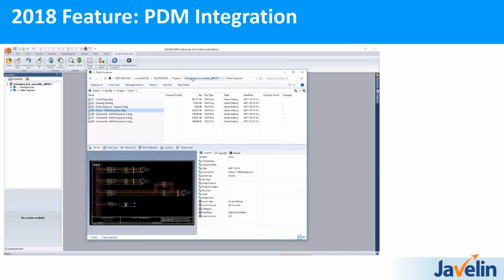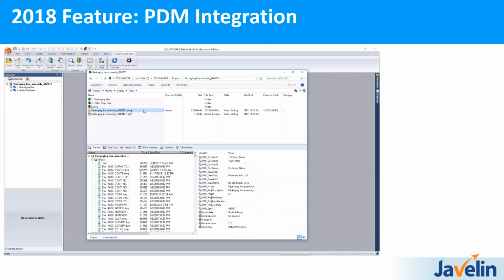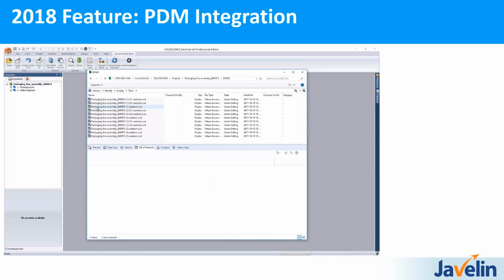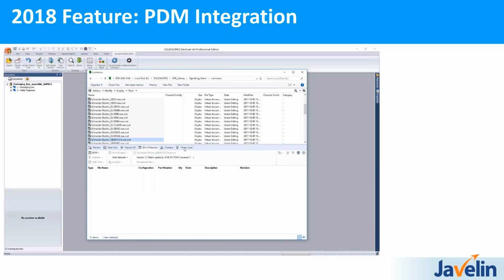Okay, and as people switch over, what is the support process going to be like for the SOLIDWORKS electrical integration into SOLIDWORKS PDM? So just like any SOLIDWORKS product, once a ticket's submitted, it goes in to see if there is a work solution available, or it will go into an enhancement request situation, and major changes will be done at major version releases, and bug fixes will be done through regular service packs. We have about 6 service pack updates through the year, which is constant, and it's really good because SOLIDWORKS always listens to its design community.